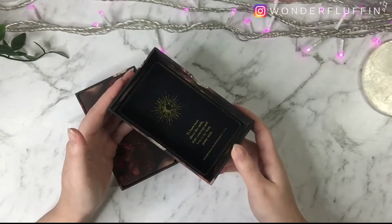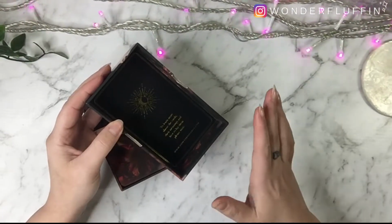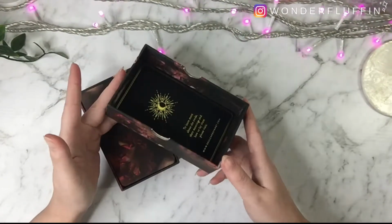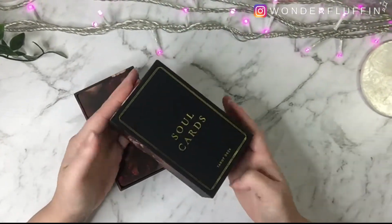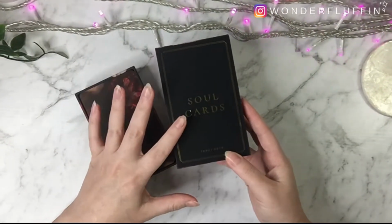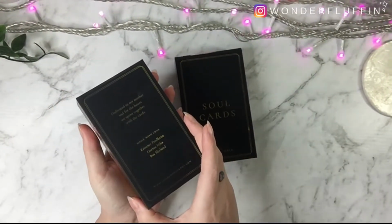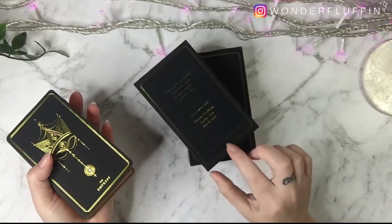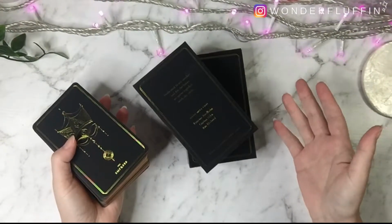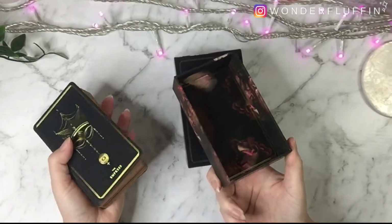It's got this beautiful black and gold foil detail in there, and it says to learn more about the cards and their meanings, how to lay them and all that sort of stuff. It does direct you to the Soul Cards Tarot website, because this deck, and this is one thing I didn't realise, and I do wish it did have, it doesn't have a book. So if you want to know about the meanings from what Christine has interpreted of them, you do have to go to soulcardstarot.com, which is not the end of the world. Everyone has access to the internet literally in our phones. It's very easy to do. And I do have to say the website is very, very nice. But I do wish that there was a book.